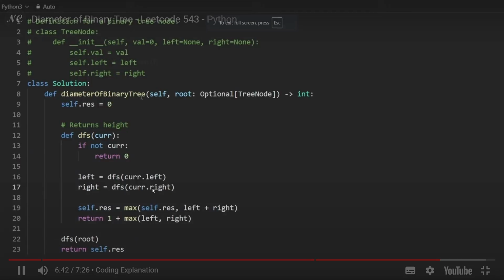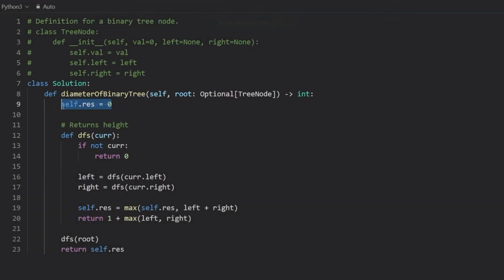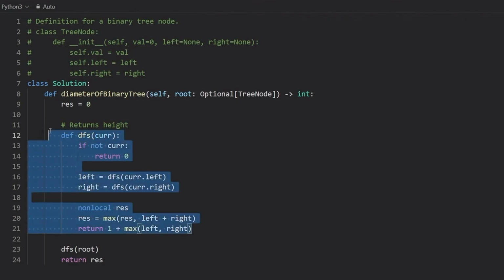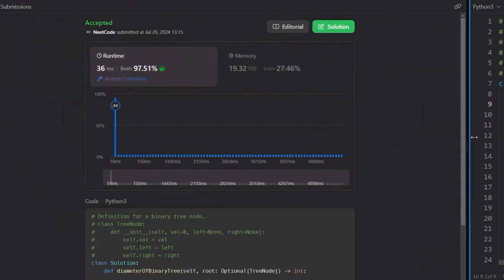I just want to show you a couple different ways that you could have handled this global case, though, at least in Python. Another way is just making it a local variable result, and then in here to update it, let's get rid of all the self dots here. To update result, you have to kind of declare it non-local first. You want to say that this is not a local variable to this function. It's actually the same result that was declared out there. So this will do the same thing. So if we execute this, you'll see that once again it works.